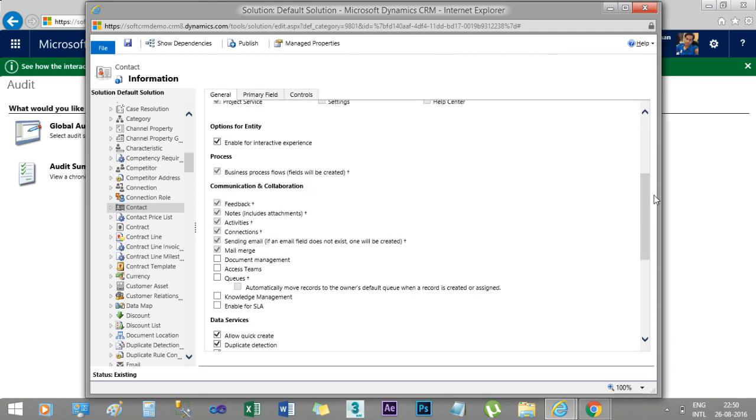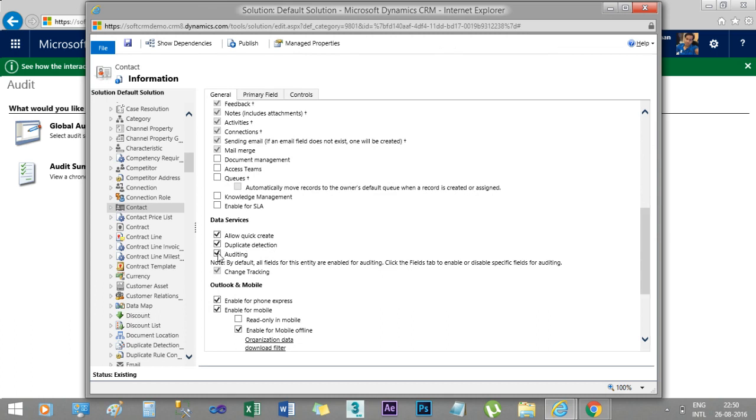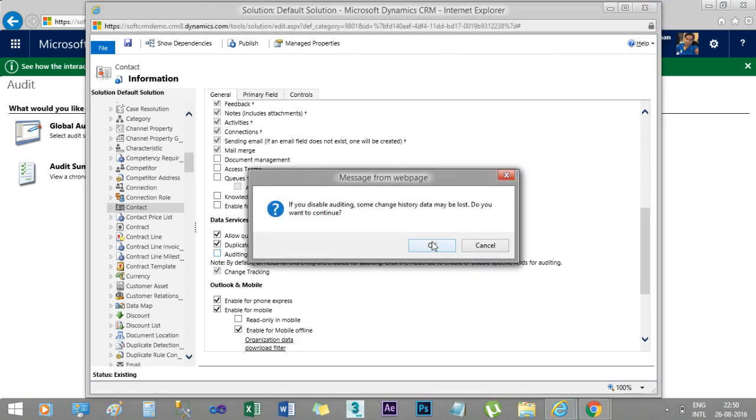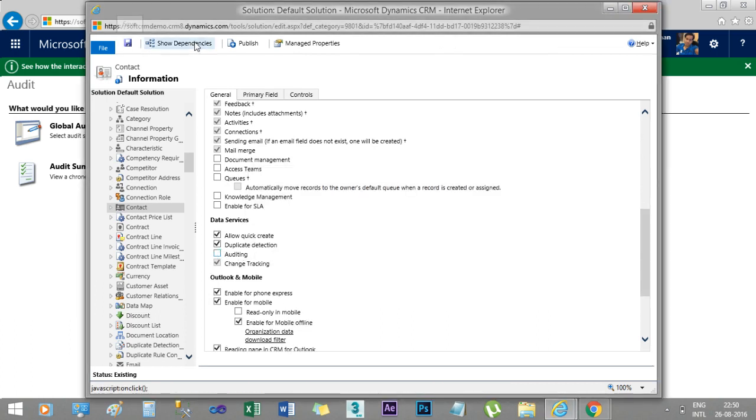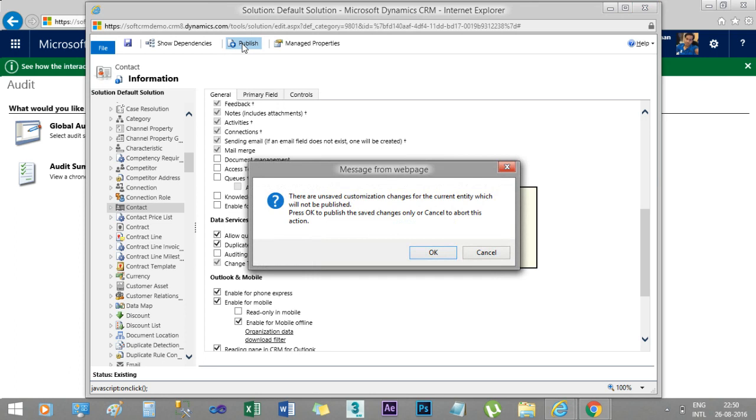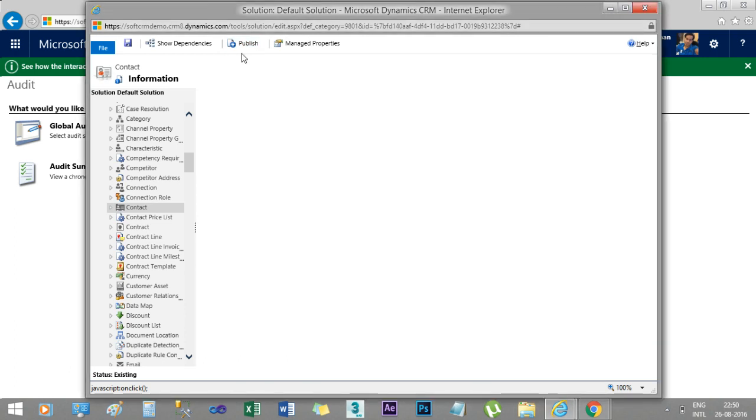Here I can disable the auditing. Once I disable auditing, I have to save and publish to take effect. So I have to click publish again once it is saved.